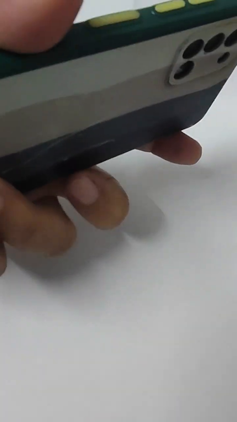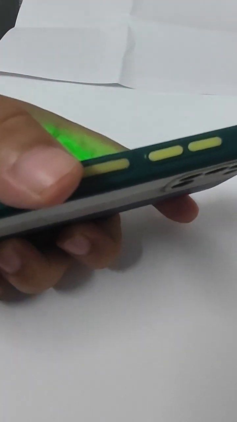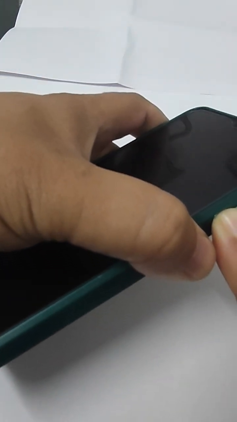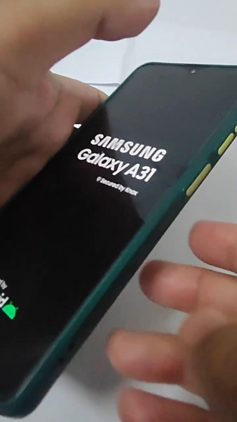restart your Android device. How? Just press the power on button and the minus button, press both keys simultaneously until something happens on your screen. Your screen may go black, and after that this will go.